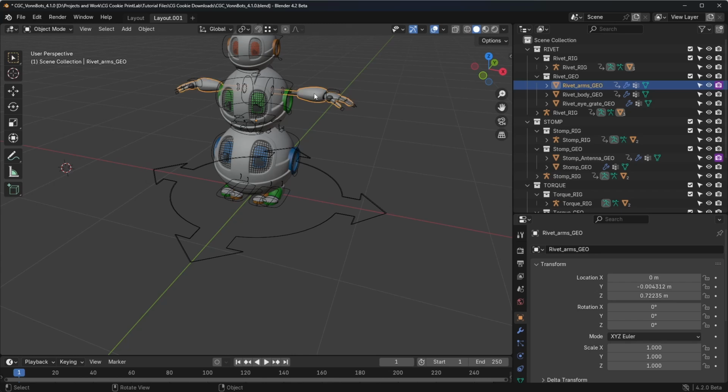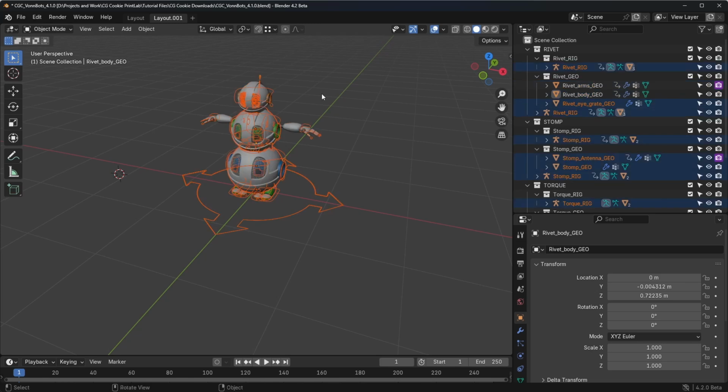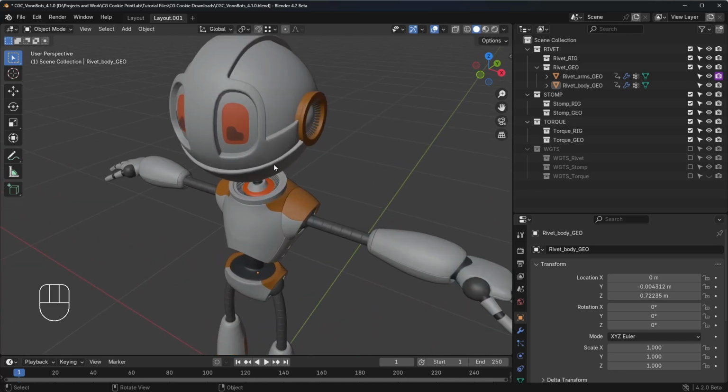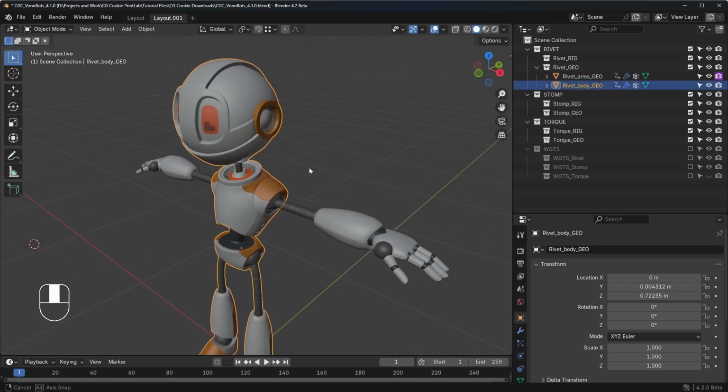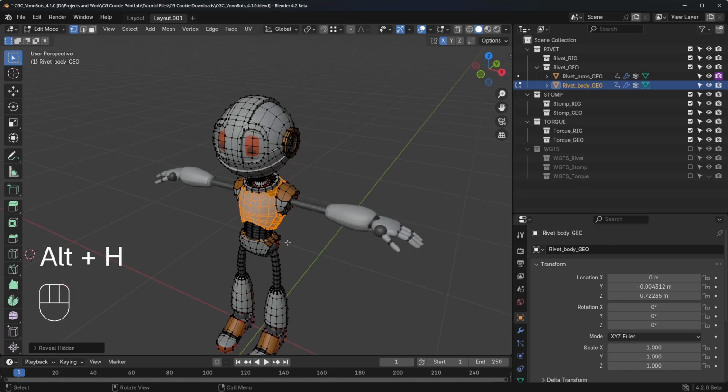So now as I select these, I can select and then shift select those two things I want, Control I to inverse the selection, and then delete to just give me what I want. And now as I look at this, there's a couple things that I want to make sure that I have a general sense of what I'm working on. Let's tab into edit mode and you'll see that that disappeared. It's probably hidden, so hit Alt H and there it is.